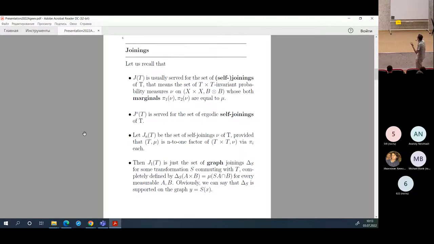Another one, a bit different, is a measure sitting on the diagonal of x cross x. Let me remind you that x can be considered as 0, 1, so x cross x is just the square. And the diagonal is, of course, invariant for t cross t. We can consider a measure supported on this diagonal, and it will be invariant with respect to t cross t if mu is invariant with respect to t in the base. It is just the image of the measure on the diagonal under a continuous map, and let me remind you that the image of a measure is always a measure.